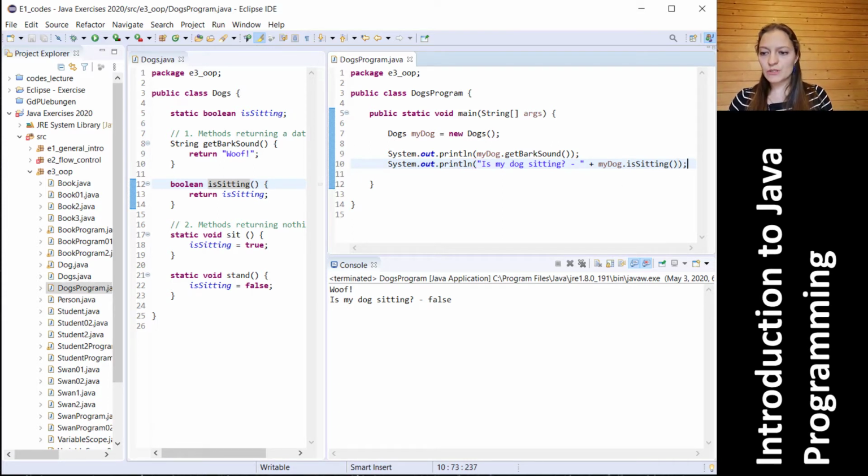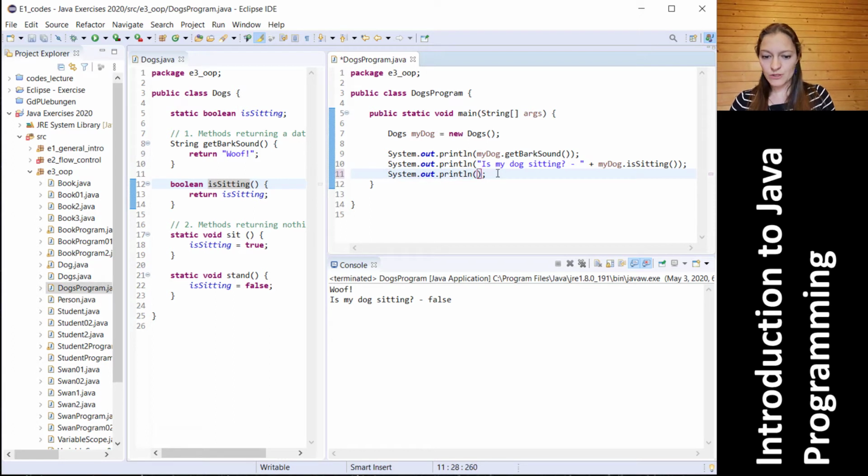The next thing we want to do is access our class methods. And as you remember from class variables, the class variables and class methods or static methods should be accessed in a static way. That means that we should use the name of the class to access these variables.